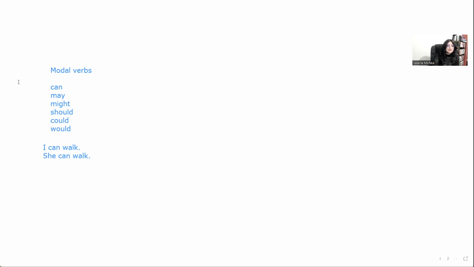When you have a verb ending in Y, in S, in X, in O, let me see if I have them all. I think I've got them all. You still have to follow the rule of the S at the end of the verb, but in the case of verbs ending in Y, you have to drop the Y and change it for IES.